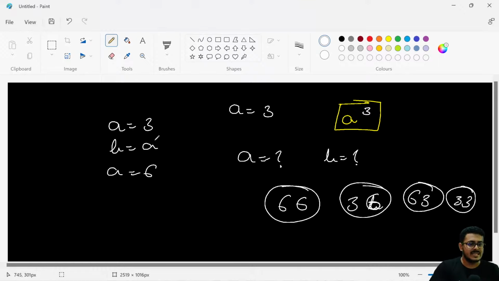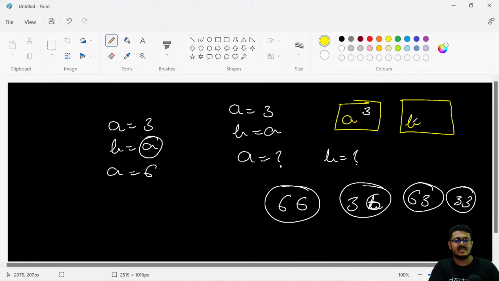Now when a is on the right hand side, it represents the value that it contains. So when I'm writing b is equals to a, we are again getting a box called b and the value that it contains is the value that a represents. What is the value that a represents?